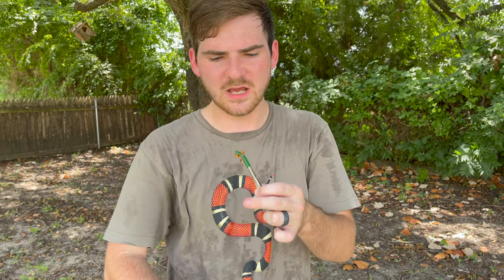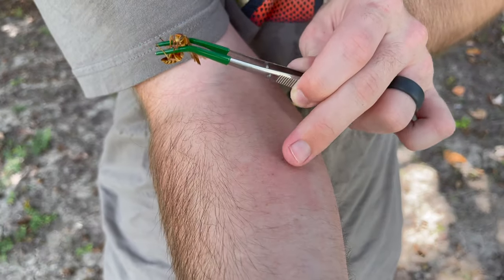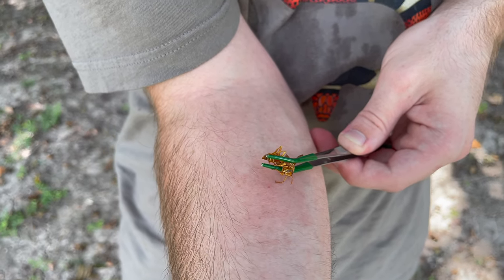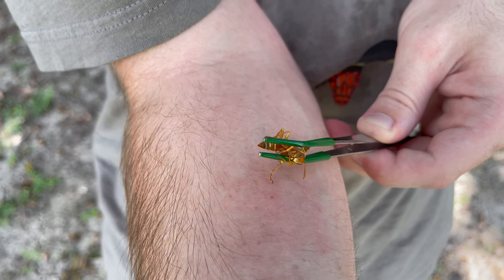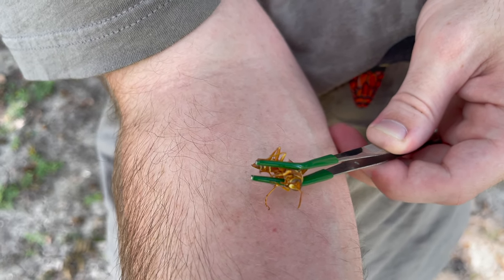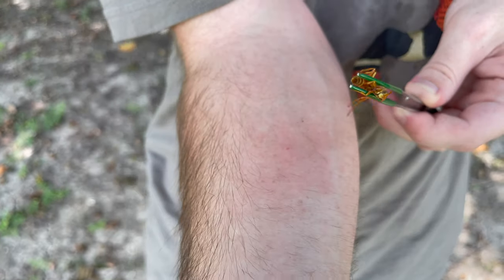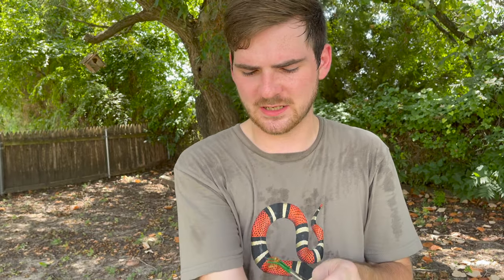Not quite the sting I was expecting. I think Polistes metricus is one of the worst Polistes stings I've taken, and I took that one fairly recently. Behind that would probably be Polistes carolina, the red paper wasp. But this was actually a pretty good sting — you can see it's already getting a little tight and painful to touch. This is not the largest paper wasp you can run into, but a really nice one. I like those lighter colors over some of the really dark stuff like metricus or annularis. Pretty painful but comparable to the other Polistes — kind of like a hot needle getting stuck into your skin. Not the worst pain, but certainly not the best feeling.